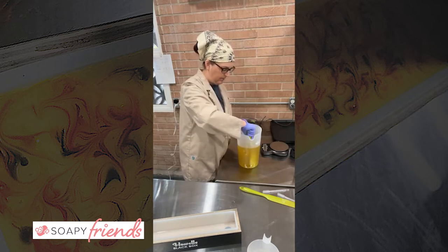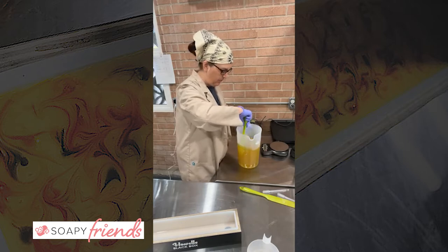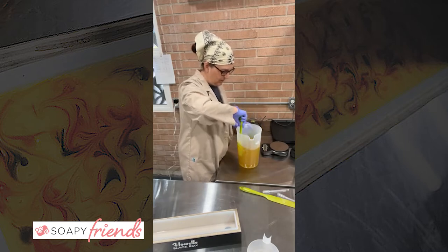I really have no idea. I didn't take the temperature of the lye water before I added it. I really haven't taken temperatures on soap.